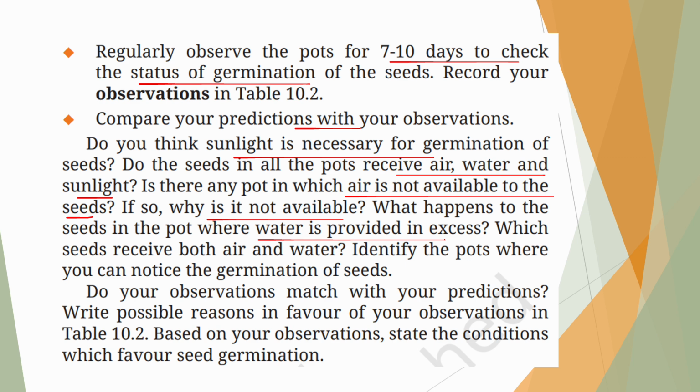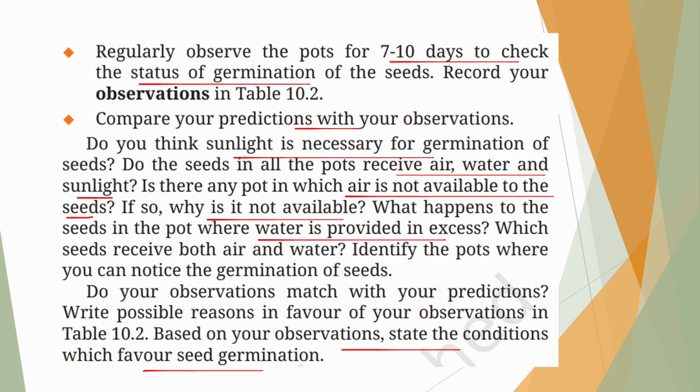Will it germinate? Which seeds receive both air and water? Identify the pots where you can notice the germination of seeds. Do your observations match with your predictions? Write possible reasons in favor of your observations in table 10.2. Based on your observations, state the conditions which favor seed germination.